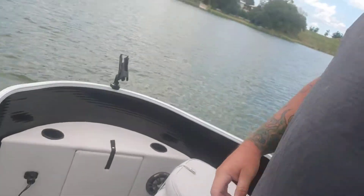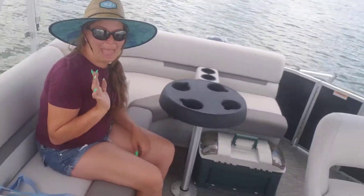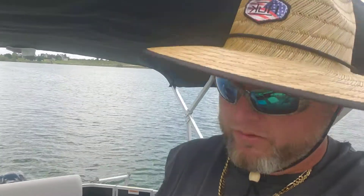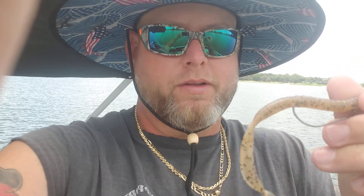I've got a Minnkota trolling motor right here. I need to get that GoPro going so I can make better videos, but here's the trolling motor, here's the boat — you can swim off of it, you can fish off of it, and that's what I like about it. Today we're gonna do some bass fishing. What I like to use is a pumpkin seed worm — let me get one of these poles out. Here's the watermelon seed worm; for this lake they really love this worm, made by Culprit, watermelon seed color — it really works well.